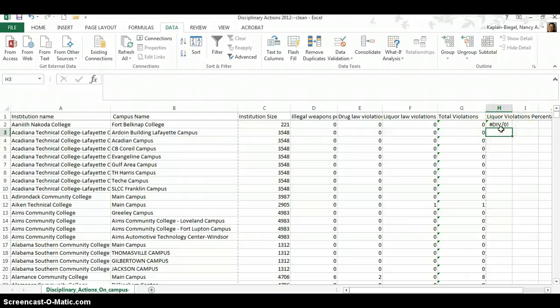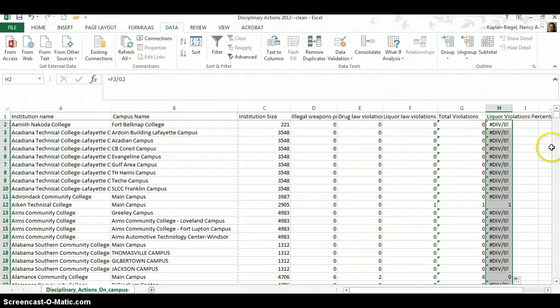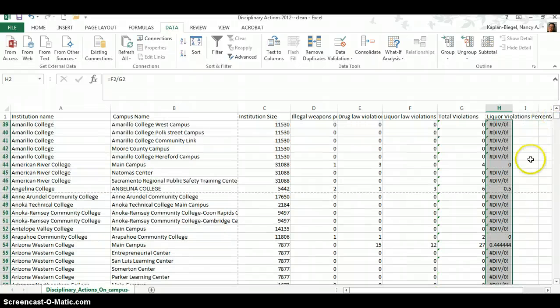And one of the first clues that we were going to get this, in fact, is that we have these green triangles in the corner, which means that there's a problem. And if we go back up here and use that same formula and do our double click, we'll find that we get that error message in some of these and not others. And once you start looking, you're going to find that any place where you have a total violation that has a 0 in it, basically Excel is telling you you can't divide by 0. So any place where you don't have a 0, we're fine, but we're not fine for these calculations.